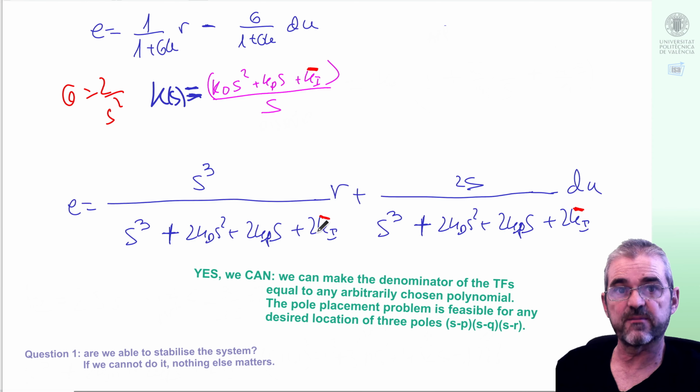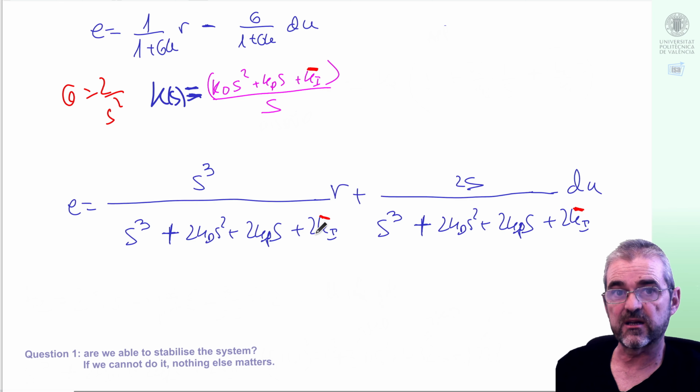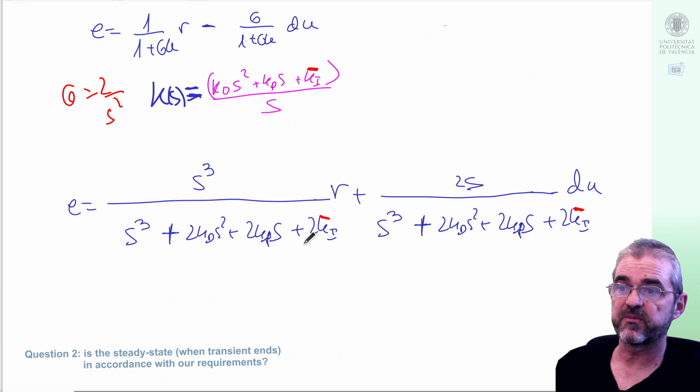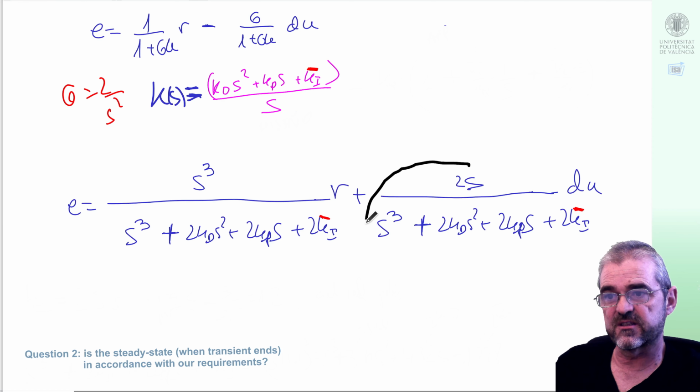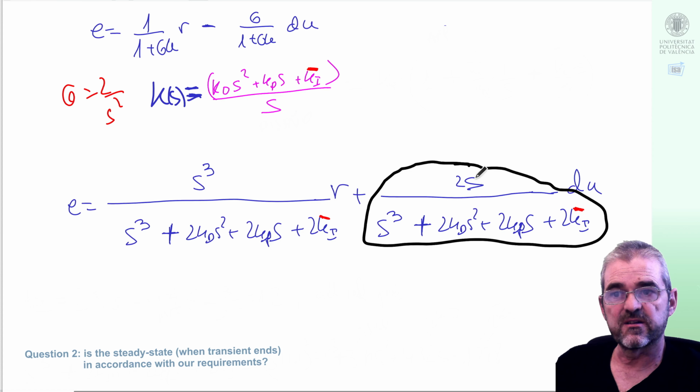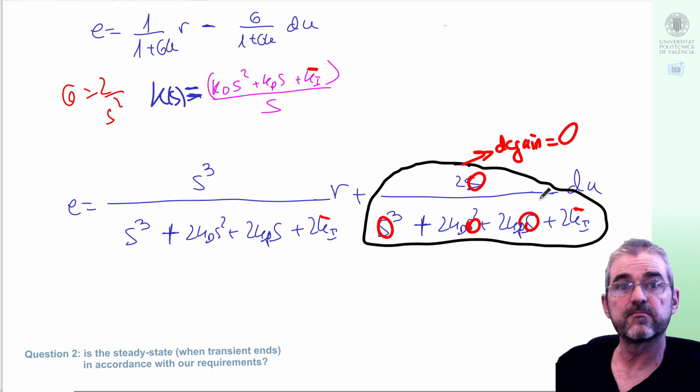So no problem with stabilization with dynamics. We are lucky. And regarding steady state performance, steady state tracking error, we would need to use the final value theorem, but the basic conclusion is that if we take this transfer function and replace the Laplace variable by 0, we get the DC gain, which is 0. That means that when subject to a constant input, the output error will be the constant input times the DC gain, so the error will be 0 when subject to a constant force disturbance.